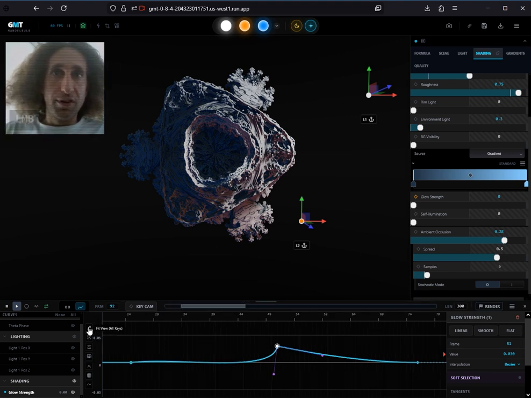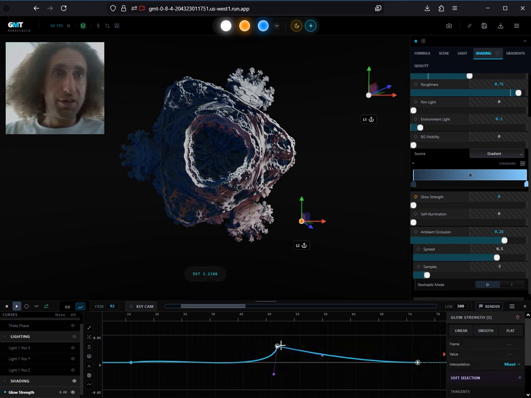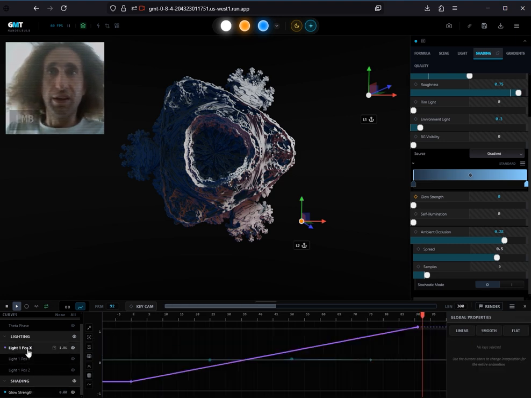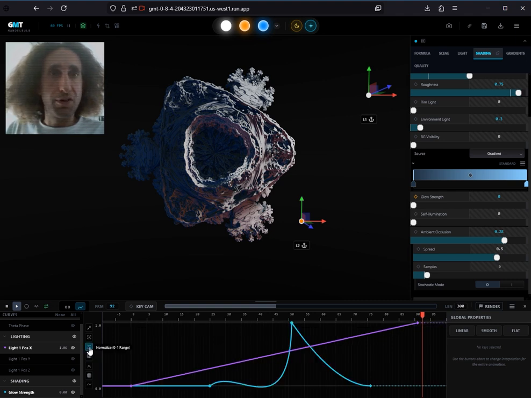Very important is the fit view that shows you all your keys. If you only want to zoom in on a few, you can use the fit selection, which will zoom in on these keys. If we've got a whole bunch of keys at different ranges and we want to animate them together, you can turn on normalize, which maps them all from 0 to 1.